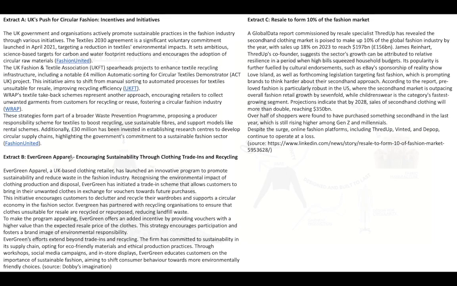Green Apparel is a made-up company, hence source is Dobby's imagination. But this illustrates a company that is B2C, so they're a retail company, and they also want to benefit from circular fashion. Well, it's very difficult to do everything in a supply chain, and I will refer to B2B as B2B supply chain.